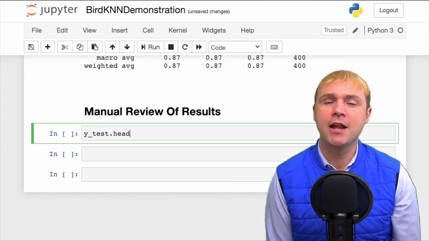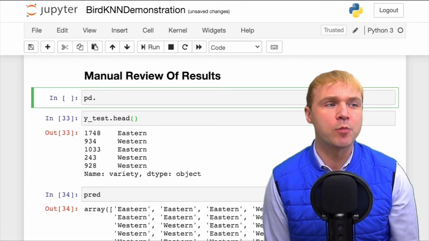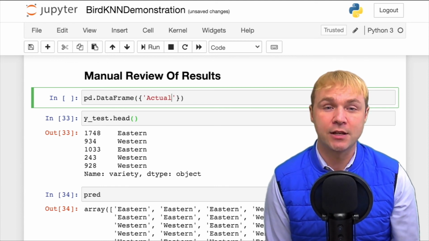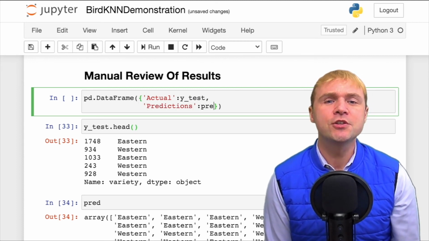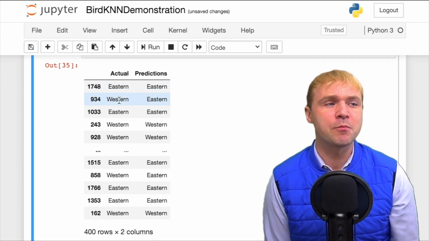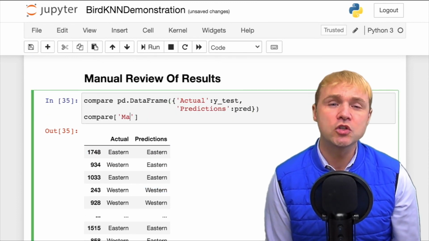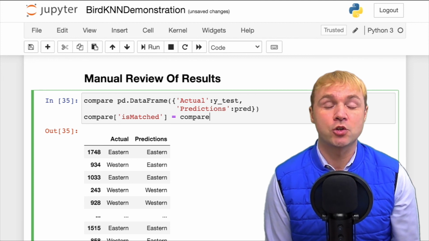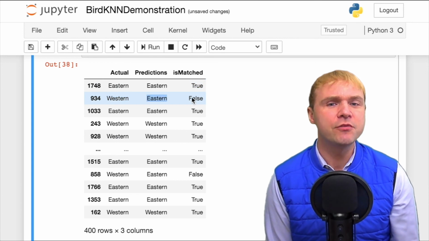Here, I'm looking at the head of the actual data, and then I'm also looking at the predicted data. We could compare point by point the individual predictions, and we could make evaluations of the model based on this particular comparison. However, let's go ahead and make the output a little bit easier to read. Let's create a pandas data frame which gives us one column for the actual and one column for the predictions. Now we can compare that side by side. Let's go ahead and put that pandas data frame into a new variable, and then also let's create another column that will tell us more specifically whether there was a match or not a match on each of the items. This is output that will help us again evaluate the results at the individual observation level.